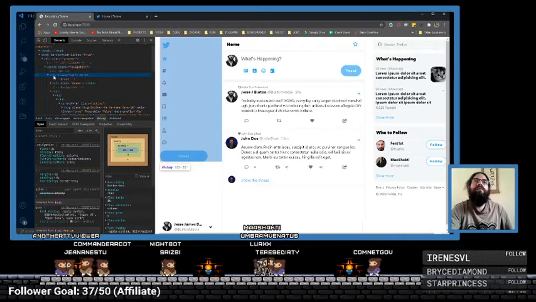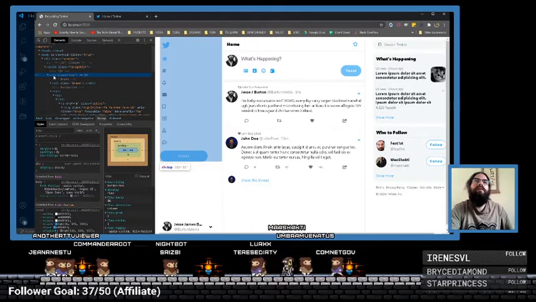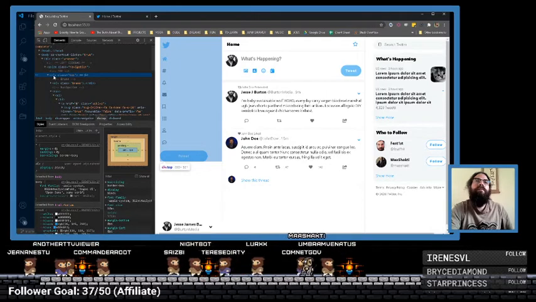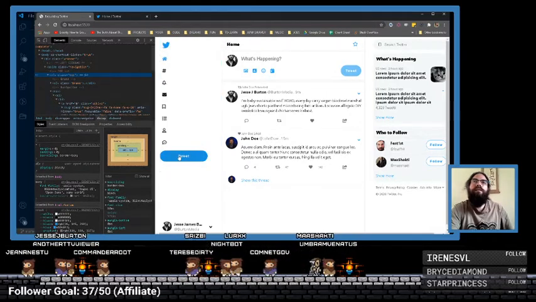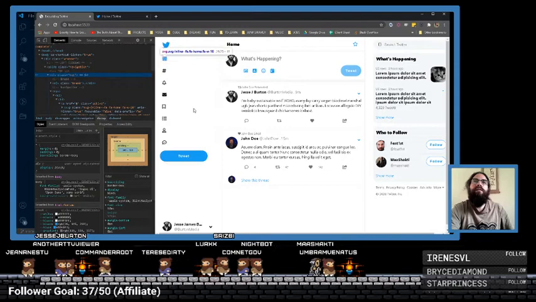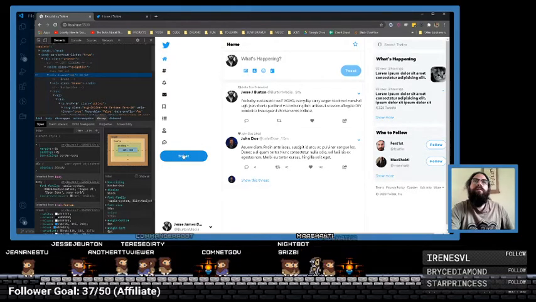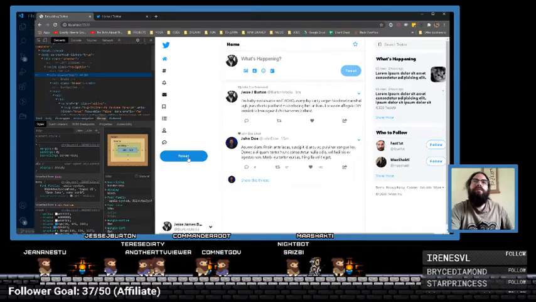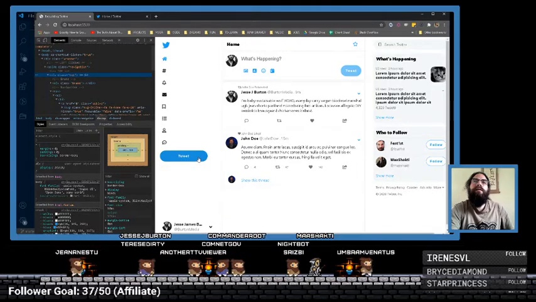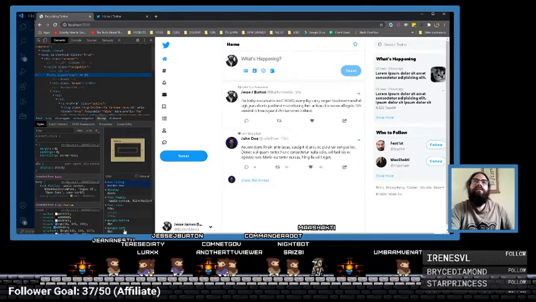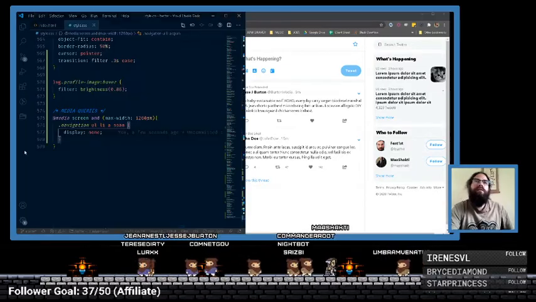No, we don't specify a width. So does our top have a width on it? It does not. So I think it's this button here, the tweet button, that's actually making this size different. So what we need to do is get rid of the text on here, replace it with an icon, and then see where that takes us.